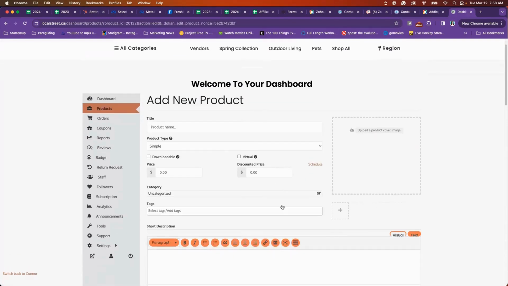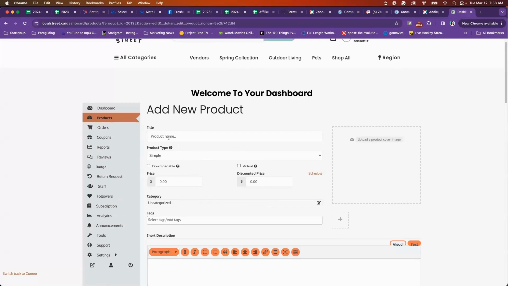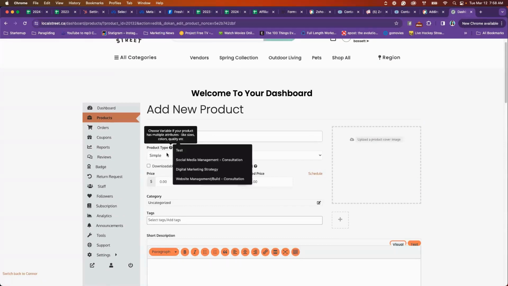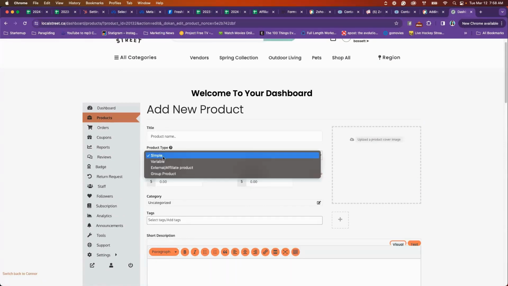And you're going to get to this beautiful page. Even though, obviously, your product name is something you can throw in right away, the main thing we want to look at right now is the simple products versus variable products versus external affiliate links. A simple product is a product where there's just one variation of it. So if I'm selling a lamp and there's just one of those lamps, that's a simple product.